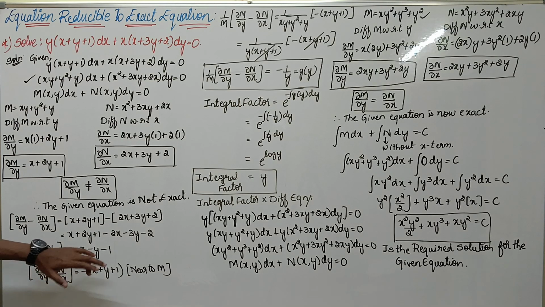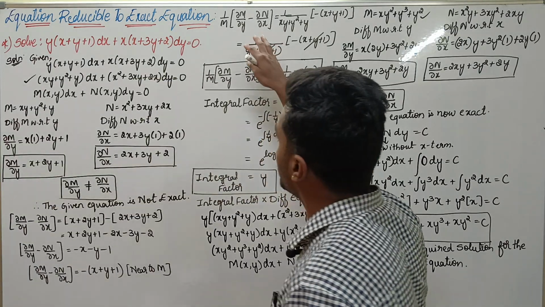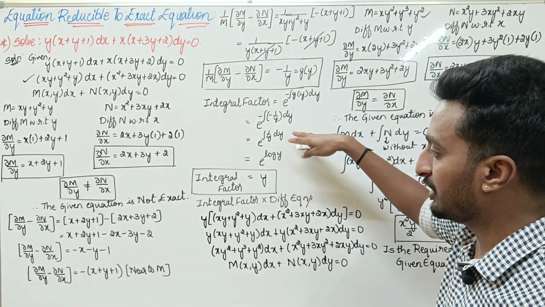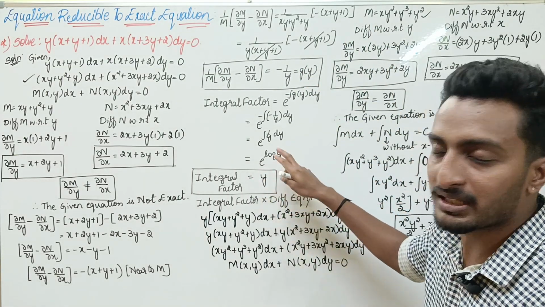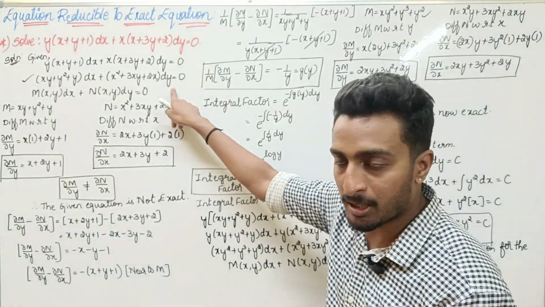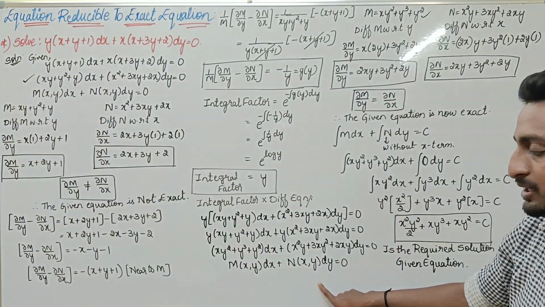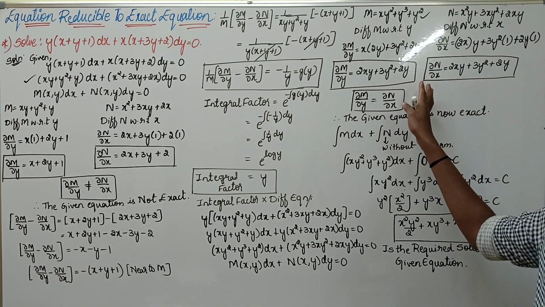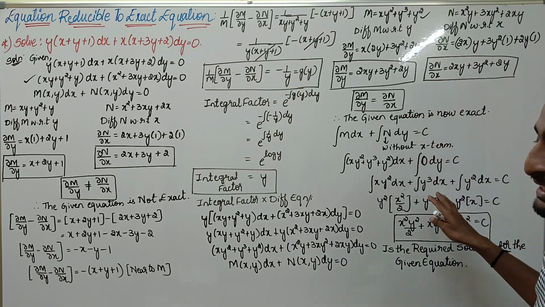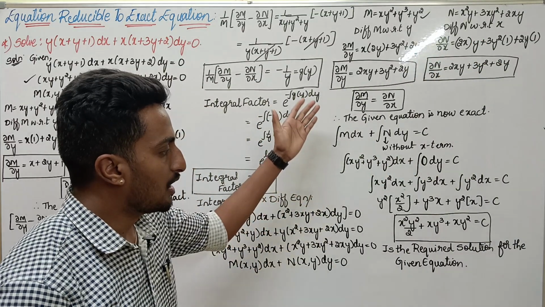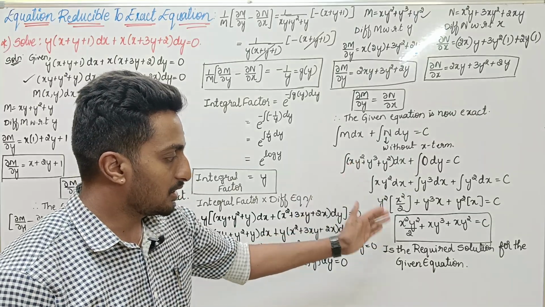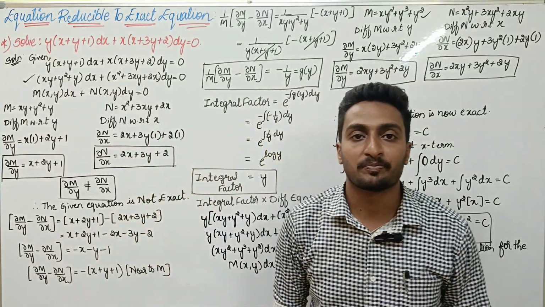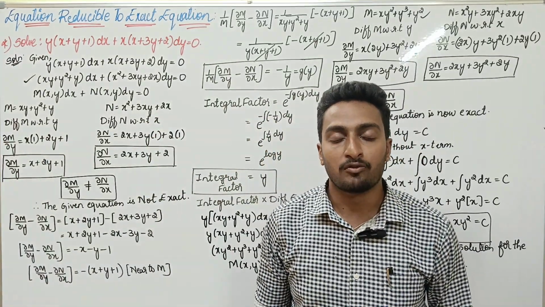After that, for which it is nearest, I am going to divide with respect to the denominator. Cancel, and you are going to get a function with respect to either x or y. Find the integral factor. After finding the integral factor, multiply it with the differential equation. You will get M dx plus N dy. Consider M and N and differentiate again with respect to y and x. You will get the exact equation. If you get the exact equation, go with the integration. After integration, whatever solution you get, if this is the required solution, then the given equation is also correct. This is how you are going to represent the solution for the VTU main examination.